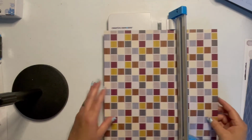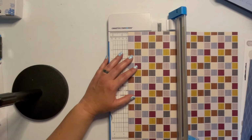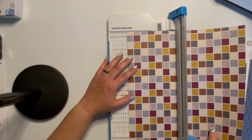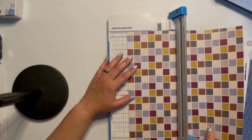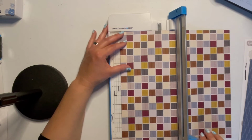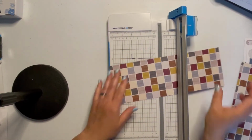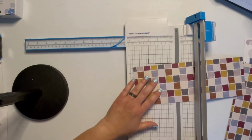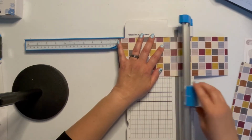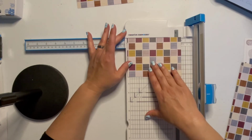Next, we're going to get the stamp page and we are going to cut some mats. I have 3 4¼ by 5¼ mats mapped out and 1 4¼ by 6¼. So I'm going to go ahead and cut this at 4¼. And then I'm going to go ahead and cut my 6¼ inch mat. And that leaves us with enough to do one of our 5¼ inch mats.